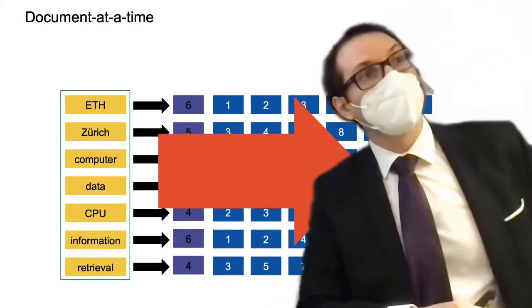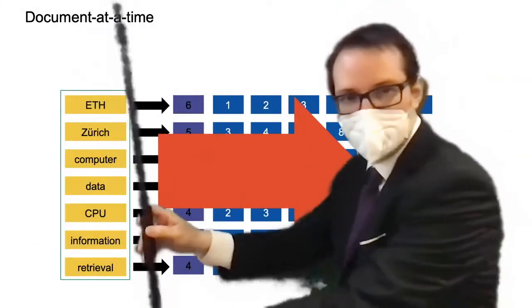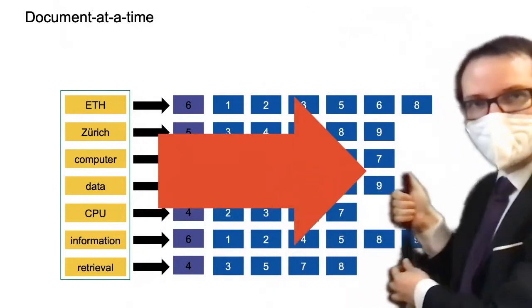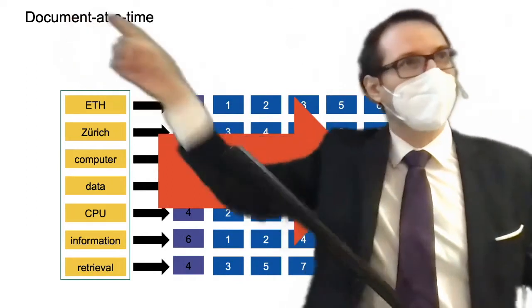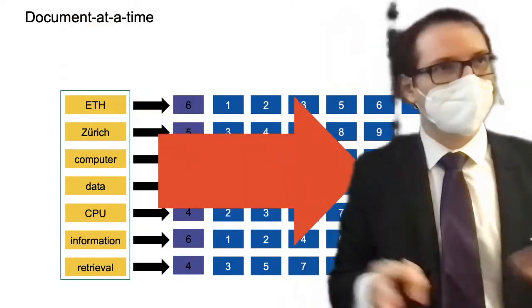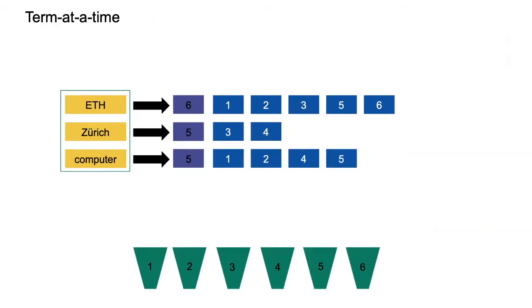The other way is document at a time. Document at a time means that I traverse this, starting here, left to right, but in parallel and concurrently. So this is why I now have my row like that. That's called document at a time. It's the same. It gives you exactly the same results. It's just the two ways that you can organize your computations. At the end, you will have in your accumulators everything that you need with exactly the same results.